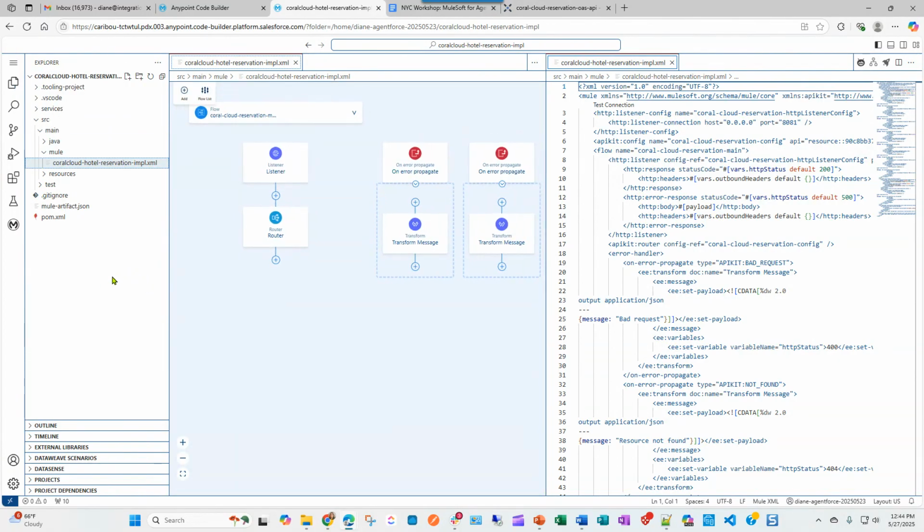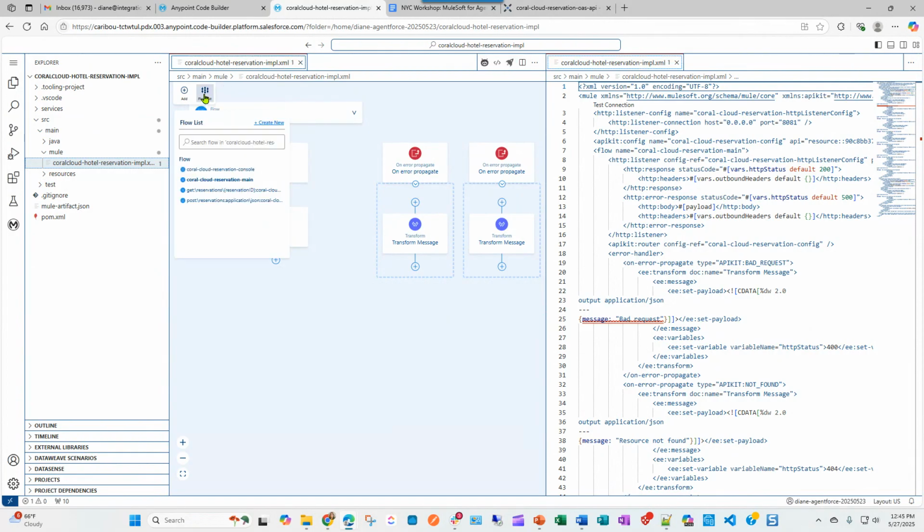All right. And so now it's populating in our flows. This is our HTTP listener with our router. Here are the two endpoints that we have. Oh, these are some of our error handling and such. And then if we come over here to the flow list, which is what we want to do. So this is our interface here. Okay. And then we're going to go to our flow list, click on the flow list, and you're going to see the get reservations by ID flow.